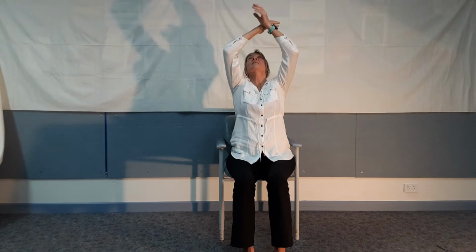eyes on one arm as it floats down, and we exhale. Inhale. Exhale, eyes on the other arm as it floats down. If your arms are tired, you can always do less of each movement until you build up your strength. Exhale down. Inhale.